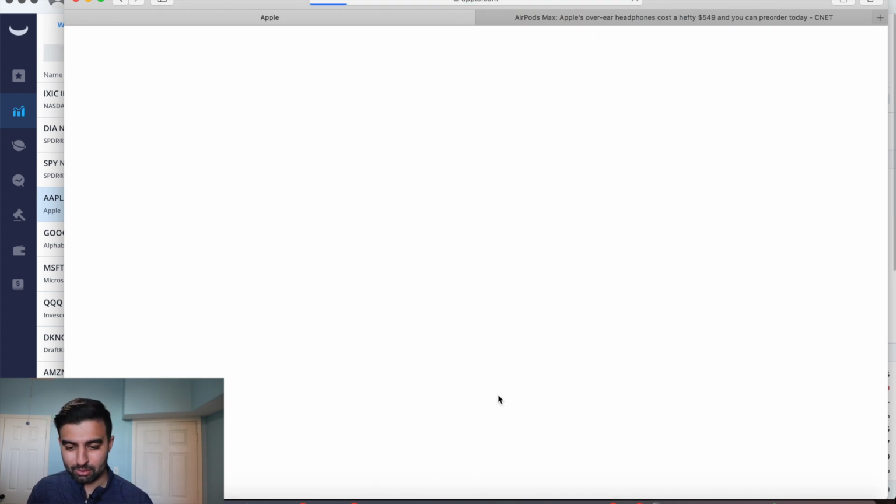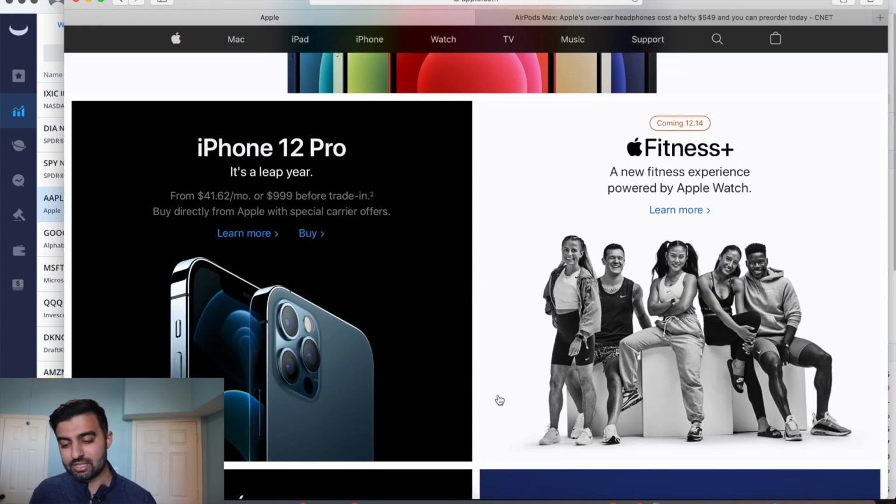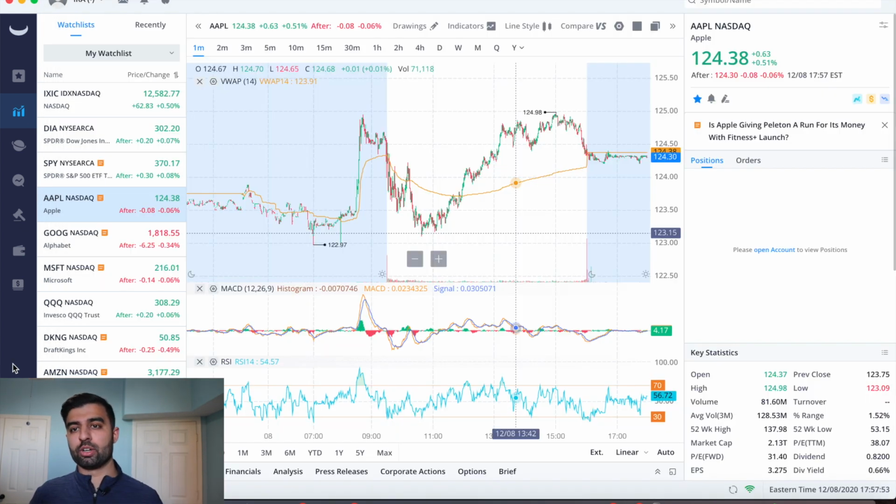And then the other thing that I want to point out with Apple is the fact that we are going to see Fitness Plus launching on 12/14, which I'm really excited about. I've got my Apple Watch. I love to track my workouts on it. So the fact that Apple is launching a product, I think, is going to be really great for them moving forward, because it's going to help them bring everything together within their ecosystem. I know there are other third-party apps out there that can track workouts, but the fact that Apple is coming out with their own, I think means higher quality and just great for their business overall, as they try to move more into services and have that recurring revenue.